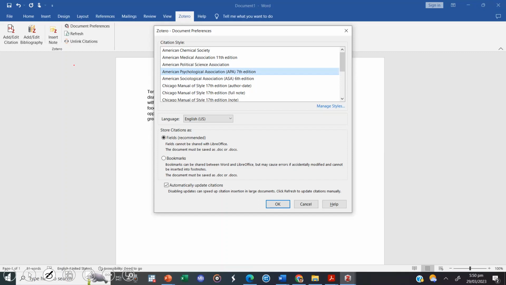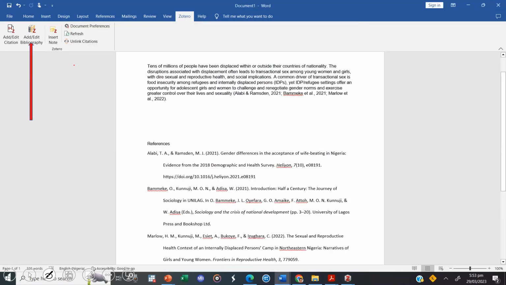The different types. So you will choose what you want, and then you can click OK. And that's how you will write your article. As you're writing, you are inserting the different authors whose ideas you're citing.